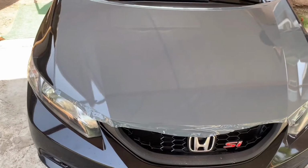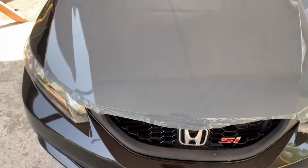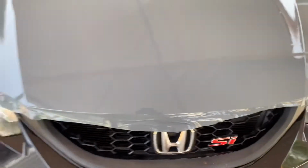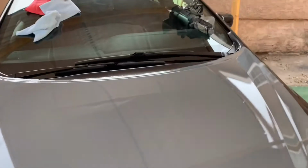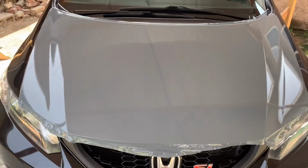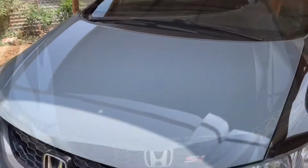So I finally trimmed the excessive pieces around. I'm of course going to tuck that all in, and then I'm gonna go ahead and cut the edges. We'll see how that turns out, but I mean, so far, I mean, again, my first time doing this, so we'll see the finished result.